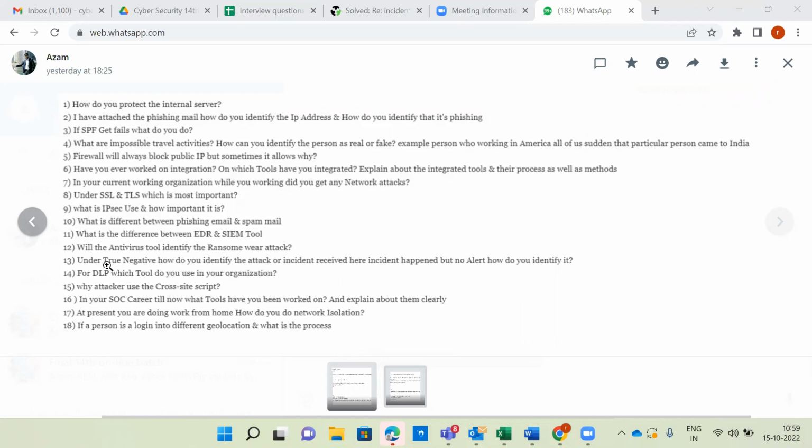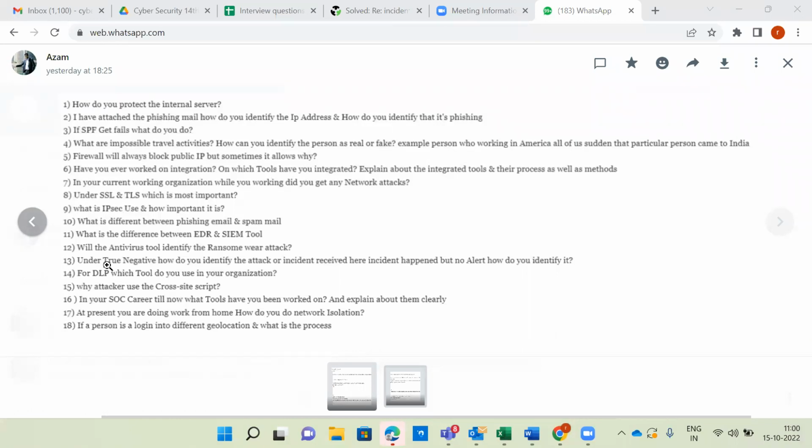So coming back, that is the first one. Under true negative, how do you identify the attack or incident? Here the incident happened, but there is no alert. How do you identify it? It is very difficult to identify. Unless the end user gives a complaint to us, we cannot identify it.